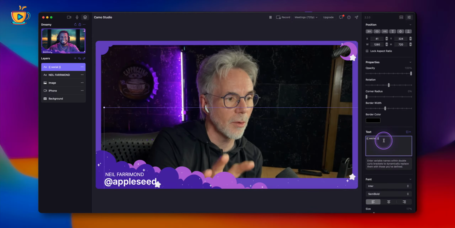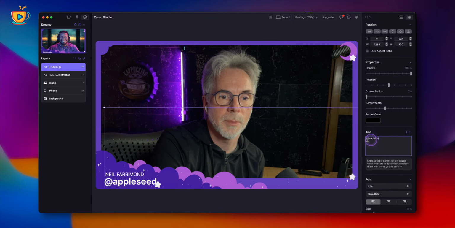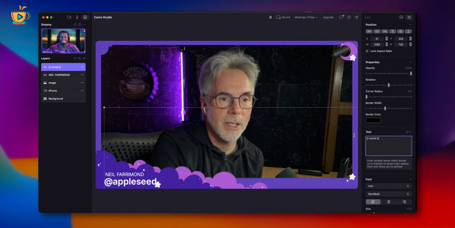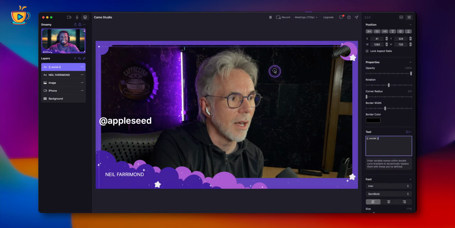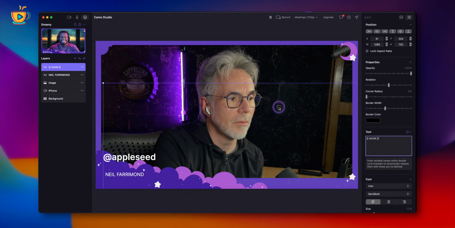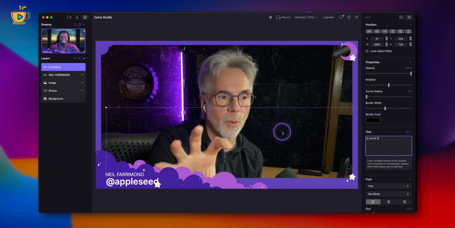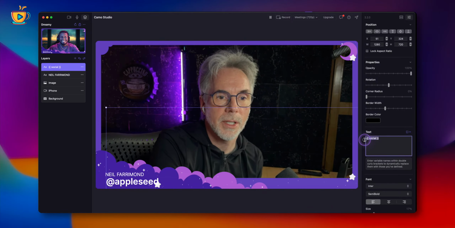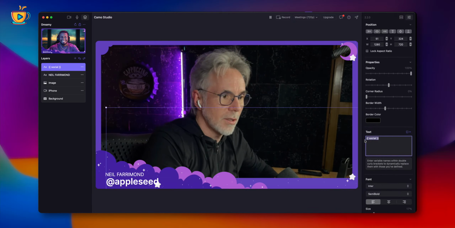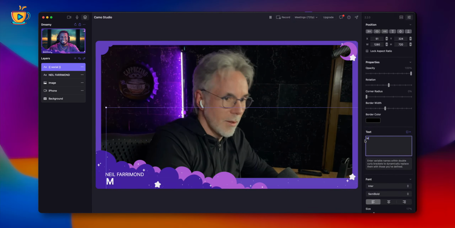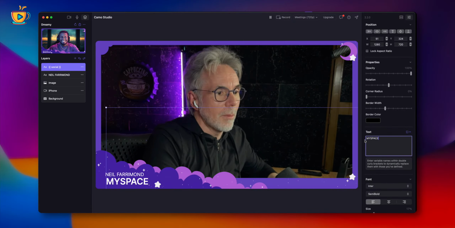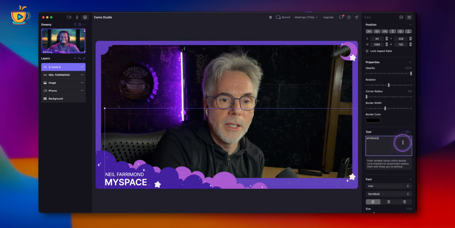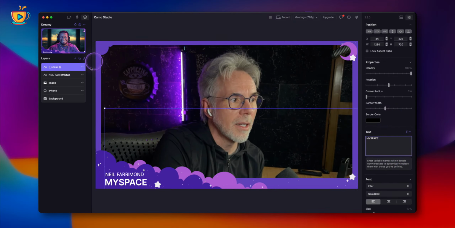Now there are parameters already set up, which is where you see these parentheses here, for example. So you can set some defaults with the respective overlays and things like that, which will help not having to keep changing these. So you just change them in one place and then they will cascade down into all the others. In this particular case, I'm just going to change this to MySpace for now, and we'll just keep it at that. But you get the idea.